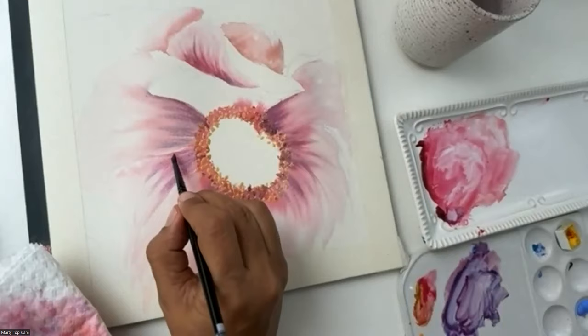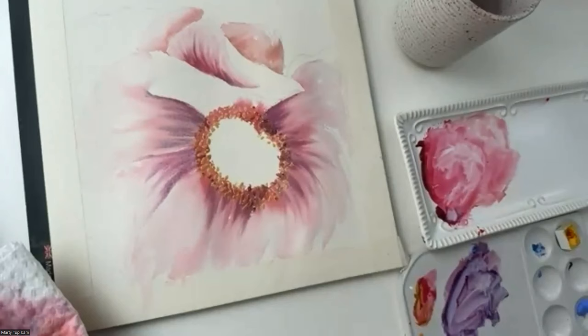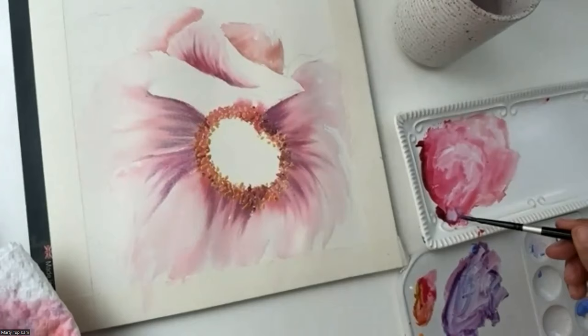Mamta, the paper is Saunders Waterford, sorry, 300 grams, 100% cotton, and cold pressed.